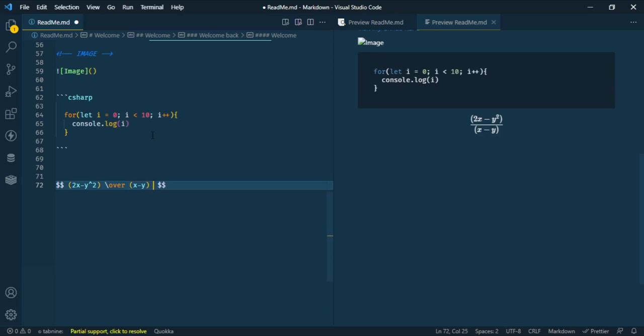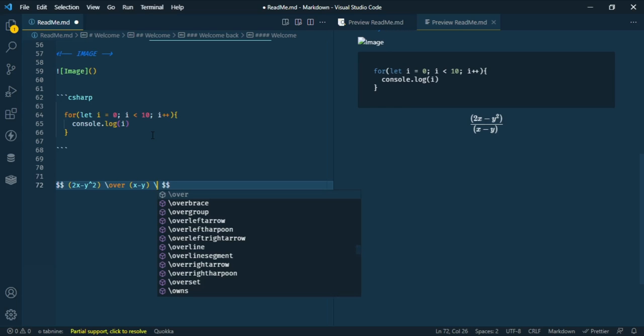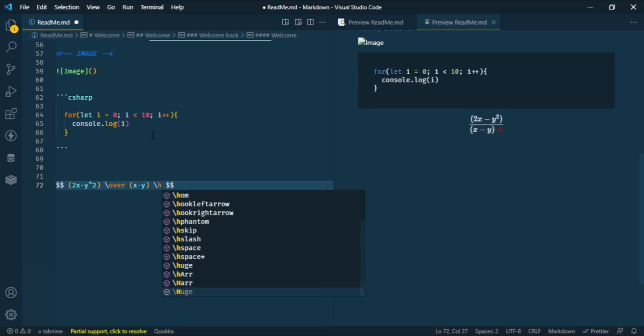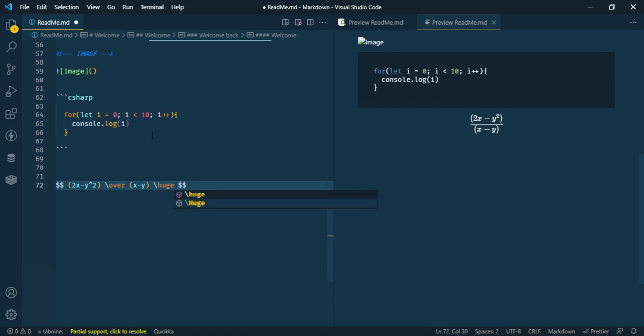At the back we can also add something to make the text very huge, maybe huge. Any text that comes after this huge will be very large, and let's say W, and you can see it's very large. And that is how to make a math expression using Markdown.